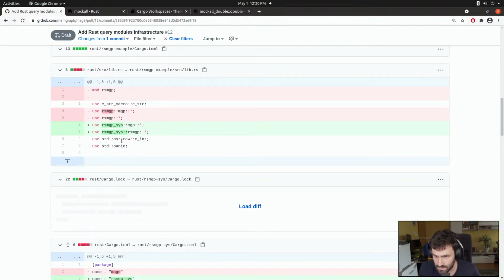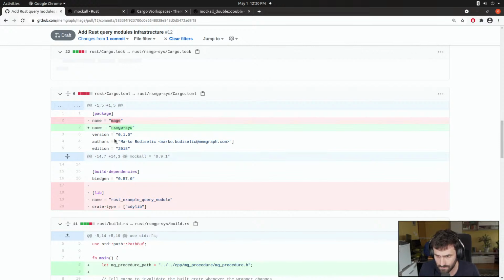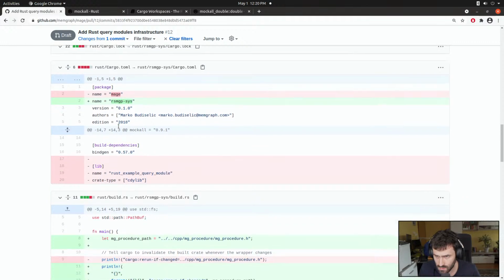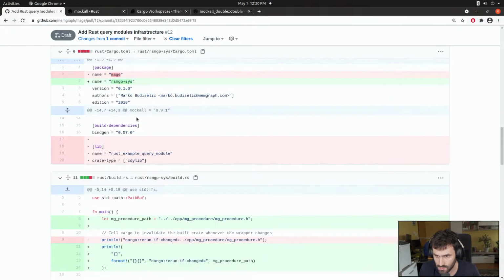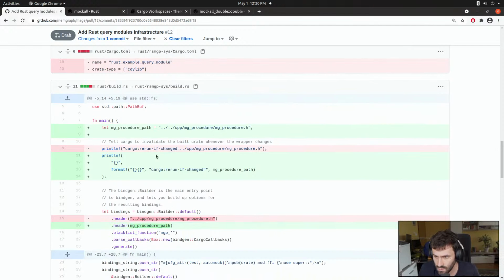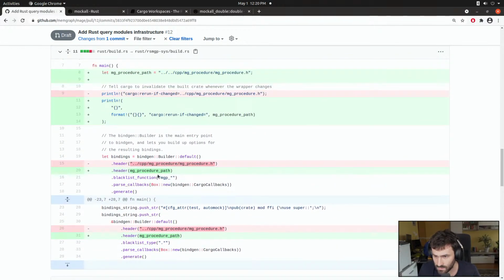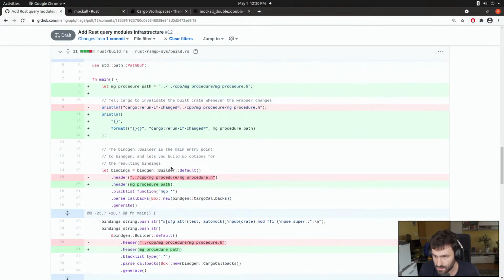Okay, here I just changed the namespace, the use statements. Cargo lock is not important at this point. We also changed the name of the system crate. We removed the actual library from the system crate, because the system crate doesn't create any library at this point. I think the system crate will only have the code, nothing on the library side. And here we optimized the MG procedure a bit because we referenced that multiple times, twice or three times. It's not huge, but it's something.